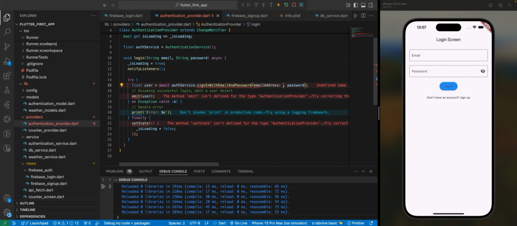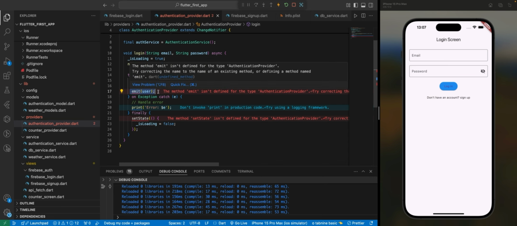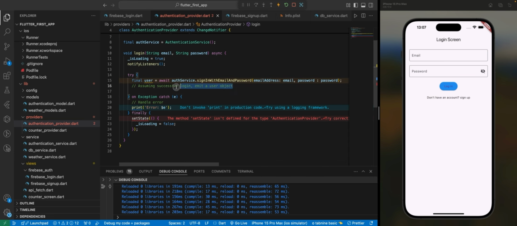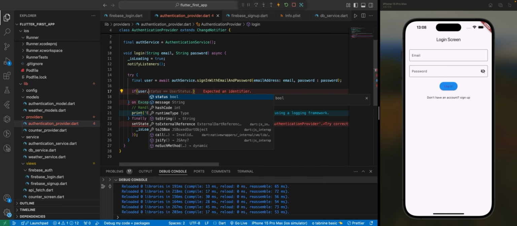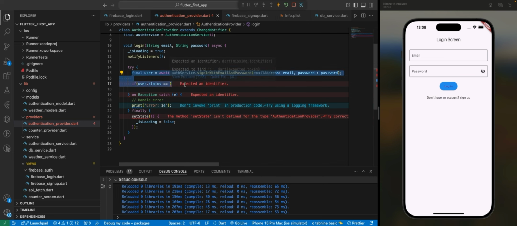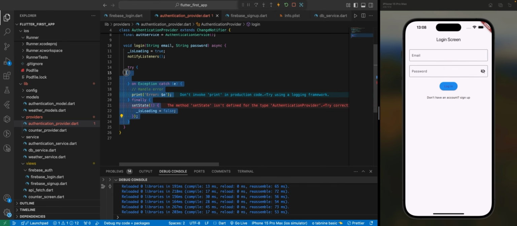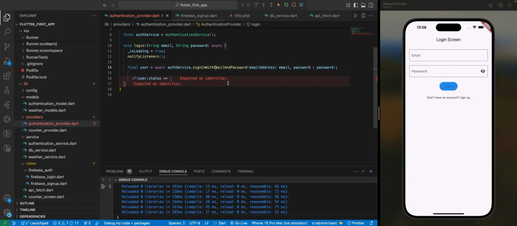Don't know why this is showing error. Email, password. Okay. So the user here, we are going to check after assuming successful login, emit an object. Okay, we don't need to assume everything. So if user.status, right, is equal to this case, we don't need to even handle our try and catch anymore because we already did that inside the authentication service, right? We have already handled the try and catch and every other exception. So here, what we can do is to say if status is equal to true, right?